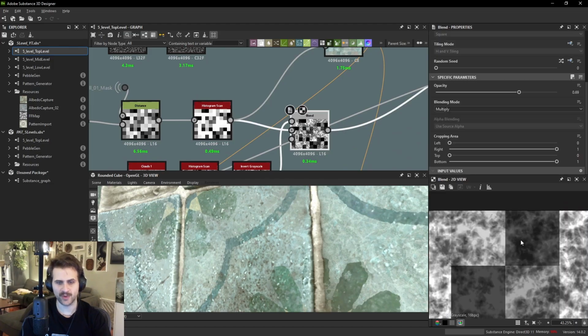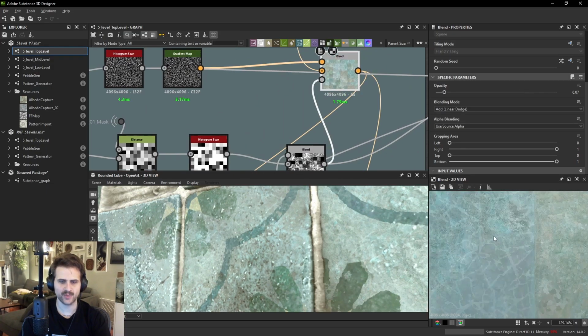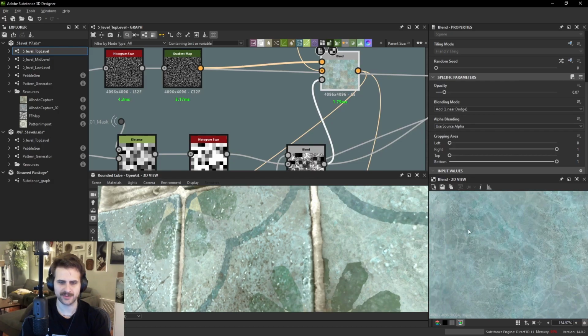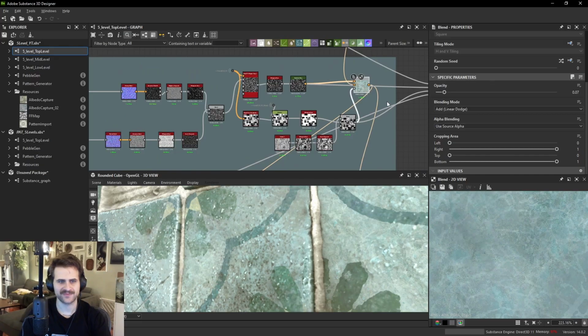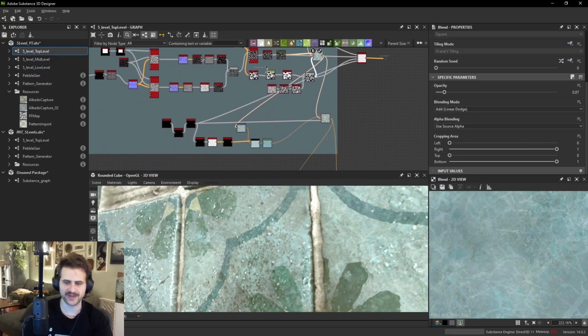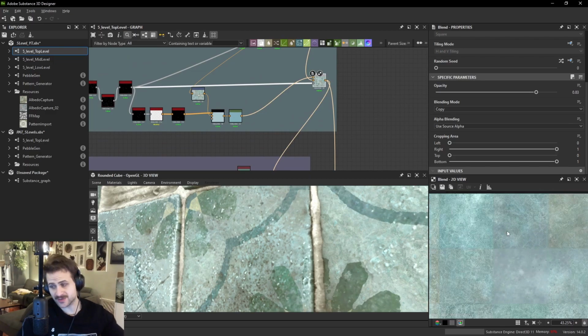And then I made the mask even more interesting by blending a noise over top of it. And now even on one tile, it's varied up. It's a little bit more intense on this part of the tile, pretty weak on this part of the tile. Right, so it sounds like old advice that we've gone over a lot, but that is what a lot of design is. You're just doing a lot of repetitive stuff at some point. But like I said, a lot of repetitive stuff stacked on top of each other gives you that complexity.